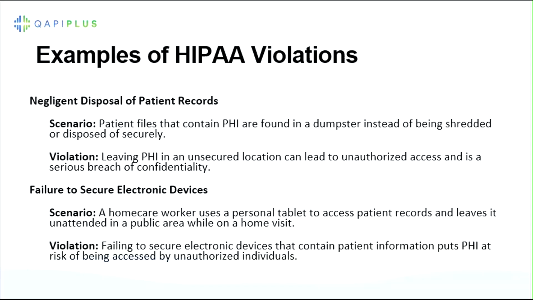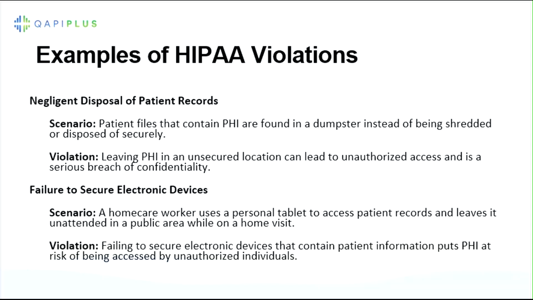So most organizations have access to shredding bins that are secure places to dispose of that information, or you'll have an organizational policy that directs you on what you should be doing with that documentation. So leaving protected health information in an unsecured location can lead to unauthorized access and is a serious breach of confidentiality. Another is failure to secure electronic devices, right?